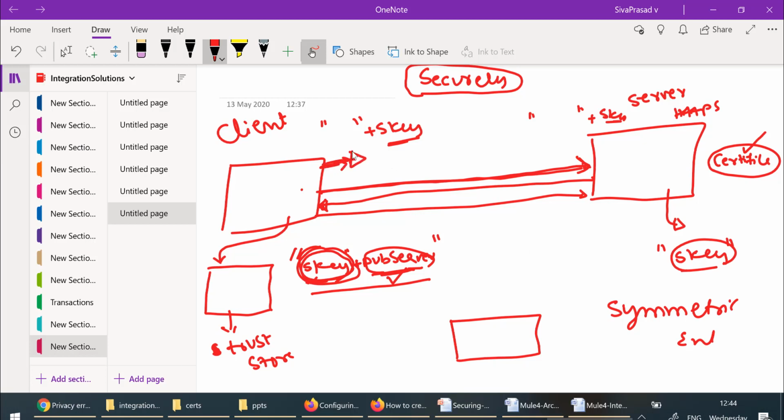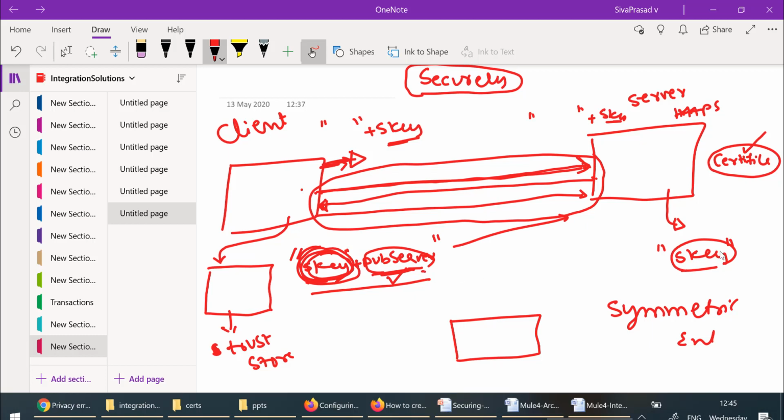Right? And do you think HTTPS uses asymmetric encryption or symmetric encryption? Actually, during the startup of HTTPS, the client and server exchanged some data, right? Initially, when client has sent HTTPS request, server responded with certificate. From the certificate, client extracted the public key and then it generated some session key, then sent the data to server. Server decrypted by using private key and it got it.